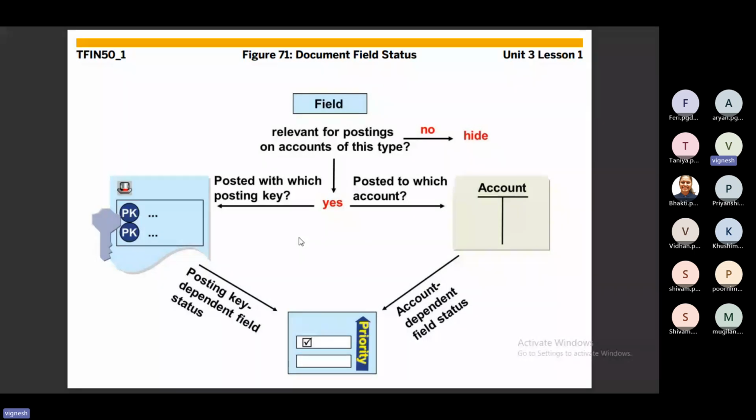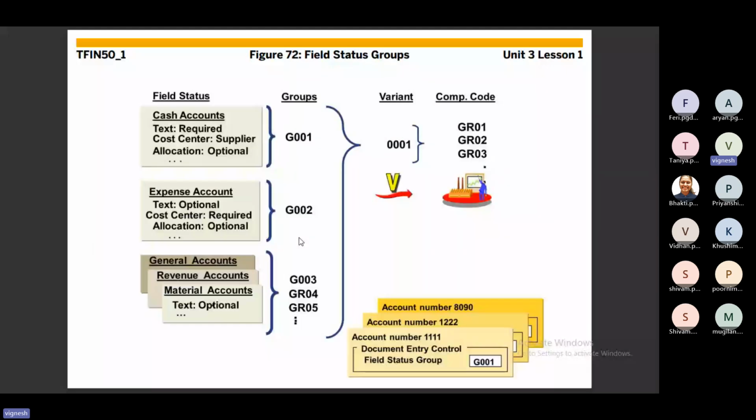How the field status group needs to be set, for example cash account, text required, cost center, supplier allocations. Each and every GL account we assign a group, that is, the field status group needs to be assigned. And the variant principles need to be followed, that is the field status variant. Based on the company code, whichever field status group they follow, the posting keys will also be assigned.